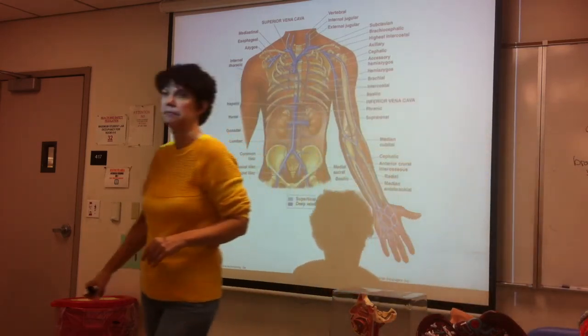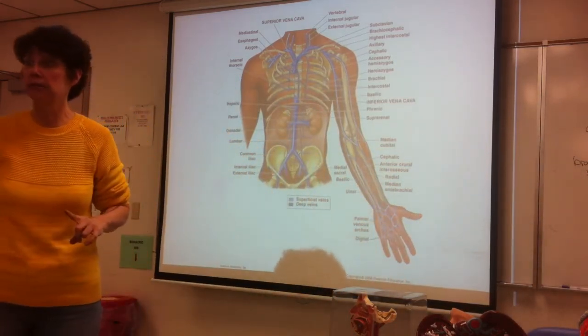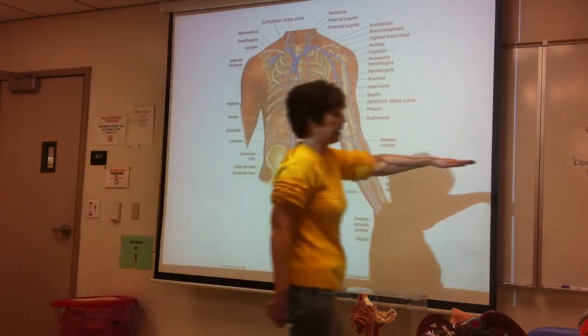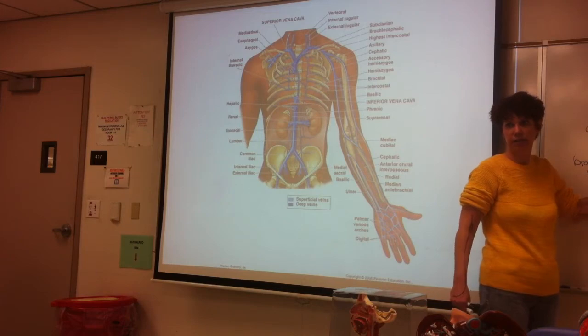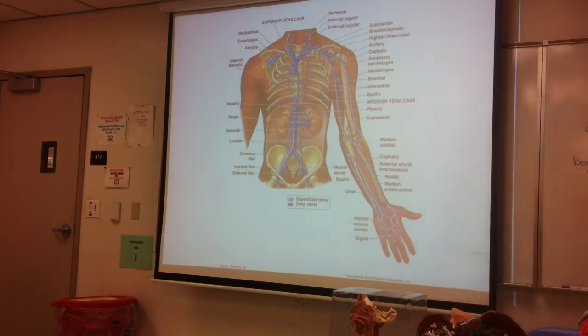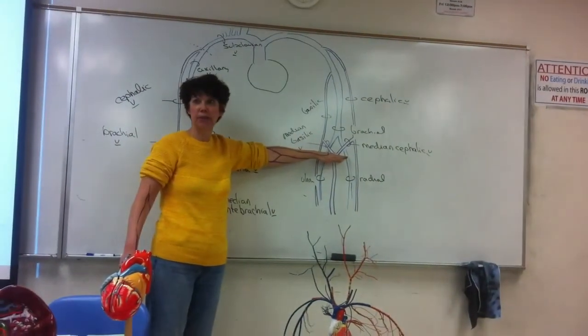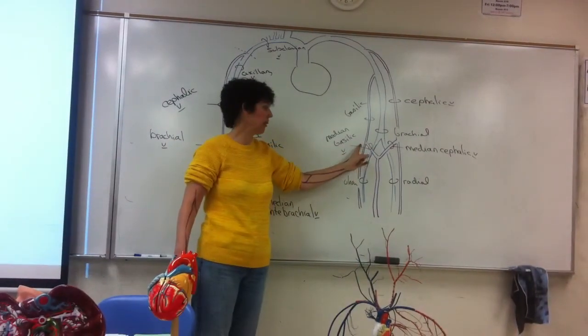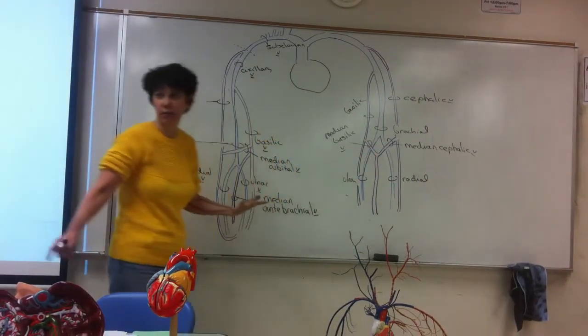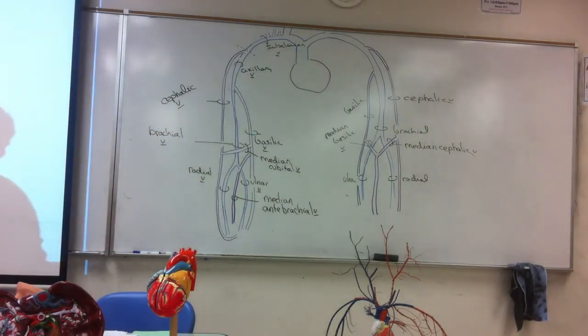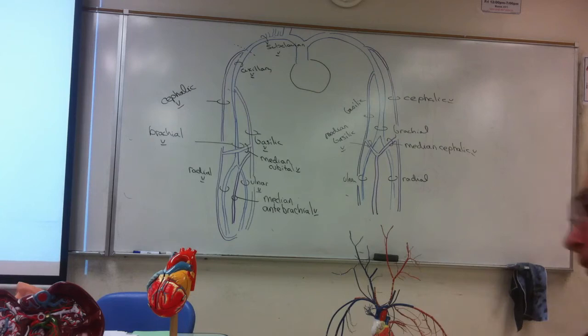You mentioned a median cubital, where's that? The median cubital is the crossbar on the H. This is the Y, so there's no median cubital on the Y. We replace it with a median basilic and a median cephalic. It's either or. You can have one on one side, one on the other, or you can have both of them in the Y. You're not going to have the H and the Y in one arm. It'll be one arm or the other.